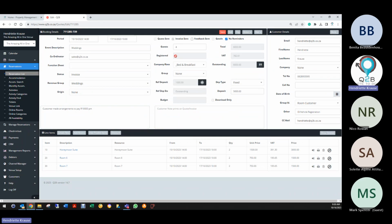For the guests that RSVP'd. Is that what you mean? What do you want to send to the guests? Say before the wedding, I want to send them something via CRM, or before a tour group, I want to send it to the guests. No, you can only do it under groups, the group setup. So you don't set it up in the CRM. No, that's fine. Thank you. It only sees the customer, not the guests.